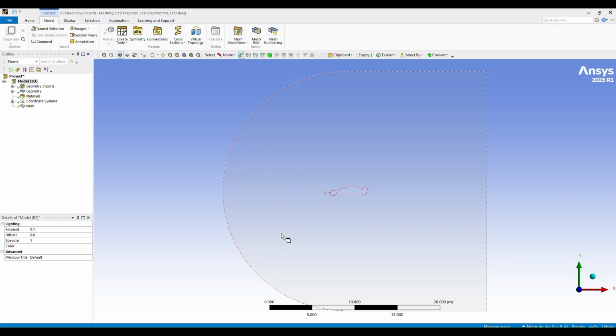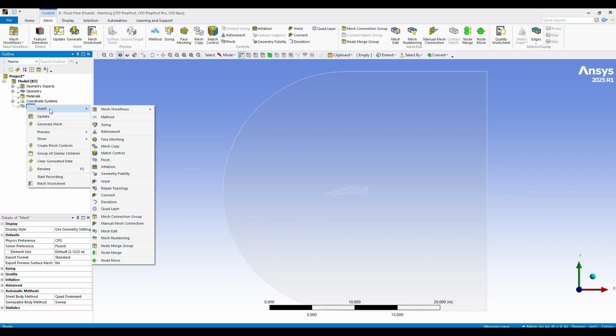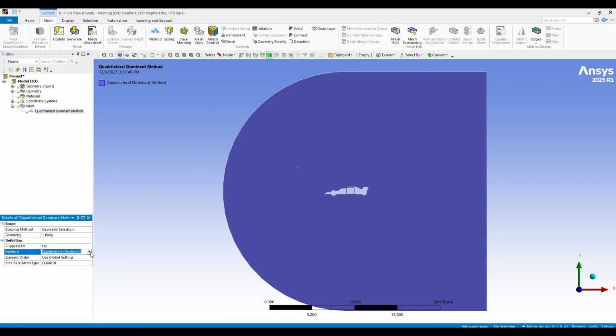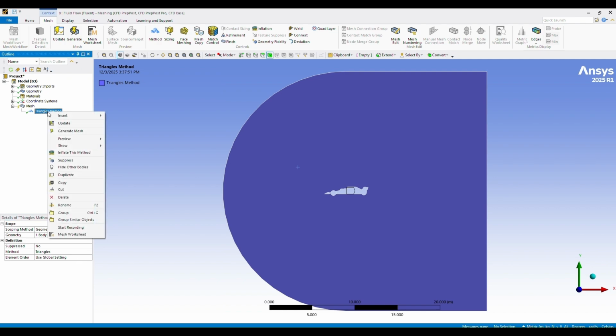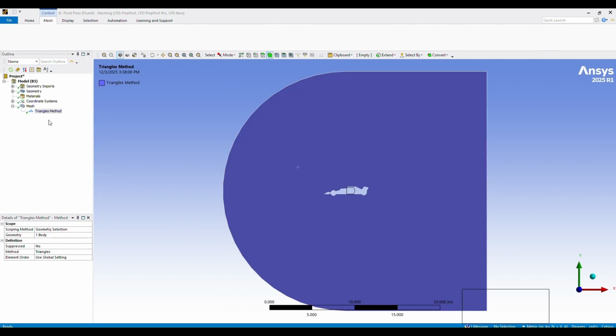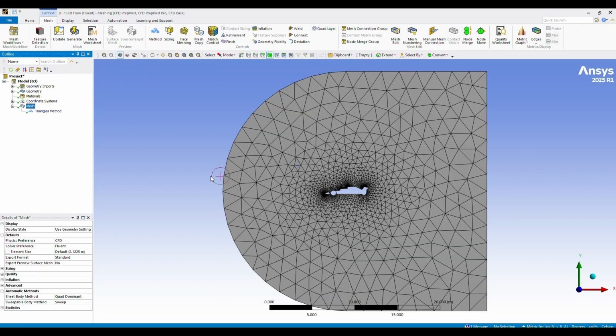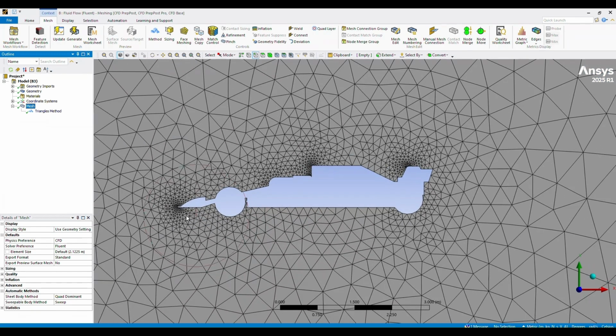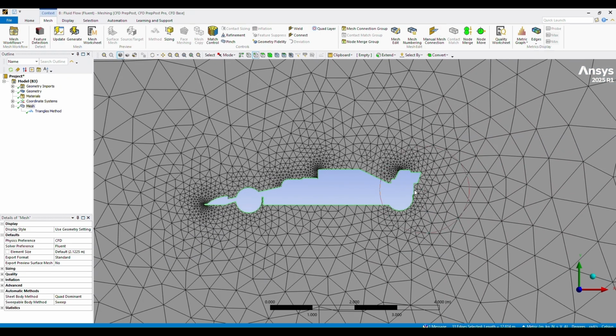So we are using the same mesh here, everything is the same, but we are not using the refinement on this so that we'll have a different one. So I use the triangular method, update the mesh, see how the mesh looks. After this, I clicked on the edge sizing and clicked all the body of the vehicle, the F1 car, and that I did before as well. So I am having a problem in selecting this. So all the sections are selected except this. Once I zoom in again, it's all selected now.